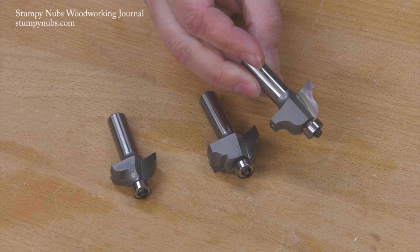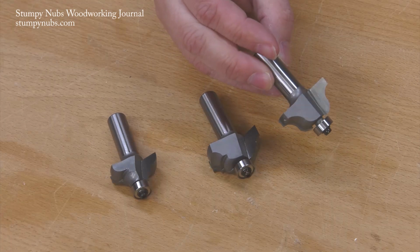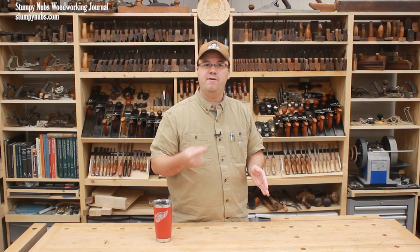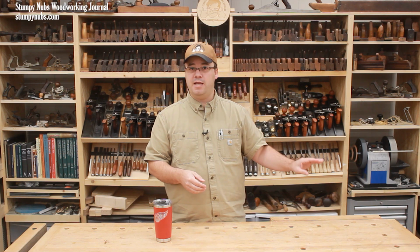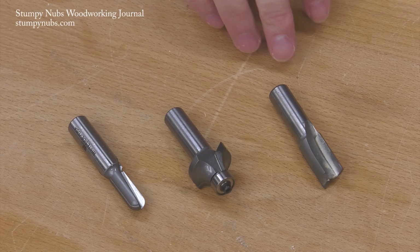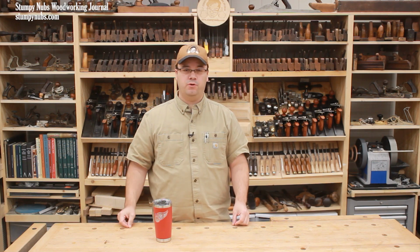You may have bits in your set that cut these common profiles in a single pass, but if you're willing to break them down into their basic shapes, and instead of cutting the profile in a single pass with a dedicated bit, you use common core box and roundover bits, you may make your own interesting variations of these profiles. Take the classical OG for example.